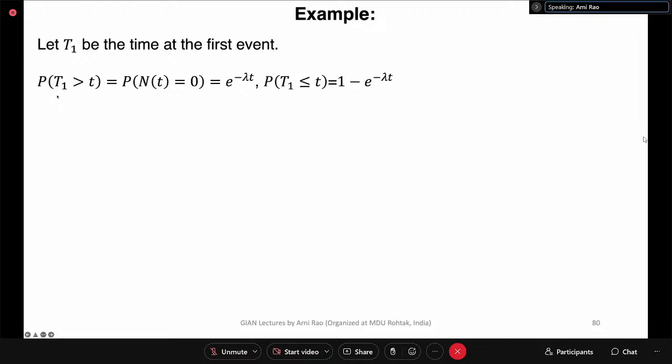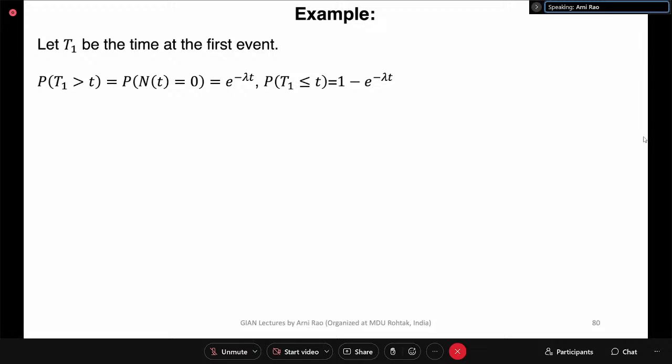See the notation, tricky notation here. Probability T1 be the time at the first event, say the first sixer. All of you carefully follow this notation. It is an interesting notation. With this kind of notation, you can use it in various places, in any book or any article. This kind of notation will be there.